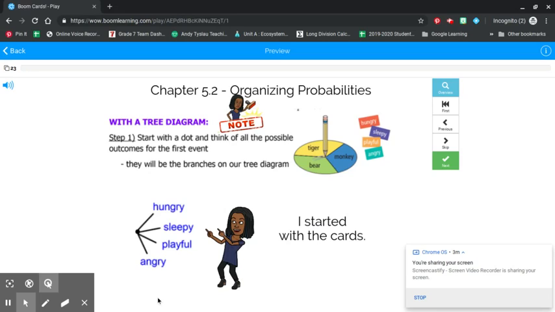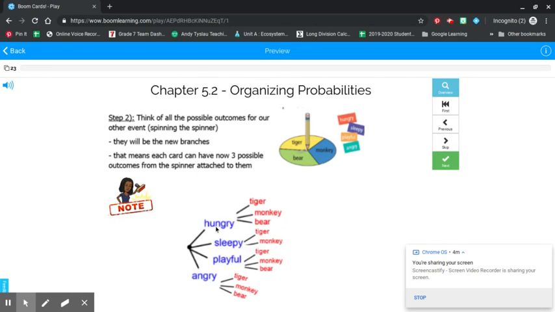Next, you have a tree diagram. Now, tree diagrams, I know for some people may be a little bit trickier, but you just kind of think of it as following a path. You're creating paths that you need to follow. You start with a dot, and then you first put out the first set of outcomes. Then after that, you add on to each of these the next set of outcomes.